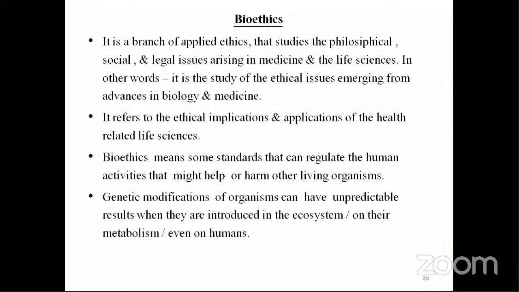Okay, genetic modification of organisms can have unpredictable results when they are introduced in the ecosystem, or on their metabolism, or even on humans. So whenever genetic modification has taken place, it should be understood that wherever it is introduced, care should be taken that it is not disturbing the environment, that is the ecosystem, neither their metabolic activities, nor should it affect the humans. It should not even affect the humans also.